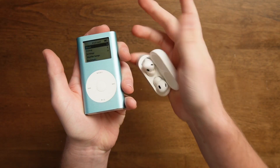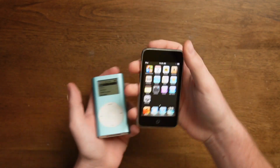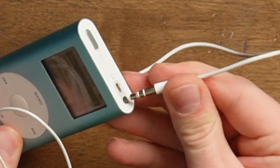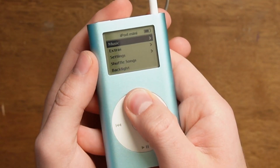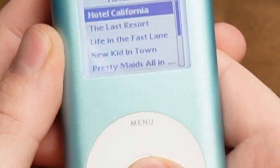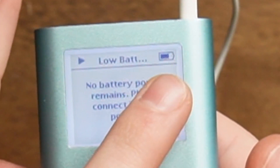Now that we've put music on it, we're gonna have to listen to it. We don't have Bluetooth like one of these guys, so we're gonna need some headphones — right, like these. Plug it in and you've got yourself an iPod. Backlight on. I'm gonna listen to some real music. It tells me it's 75% battery — you can't trust that. It started to play for a second and then it died. It's been plugged in for a week, so it looks like this 19-year-old battery isn't going to be usable.